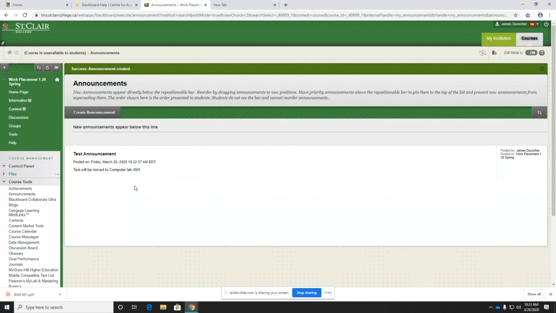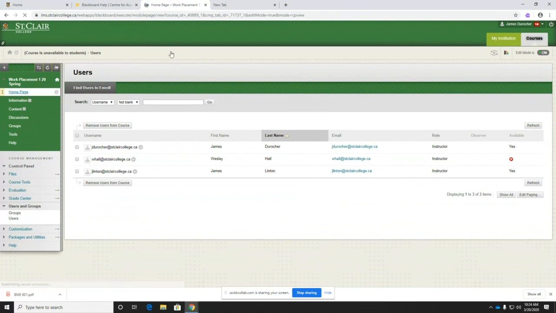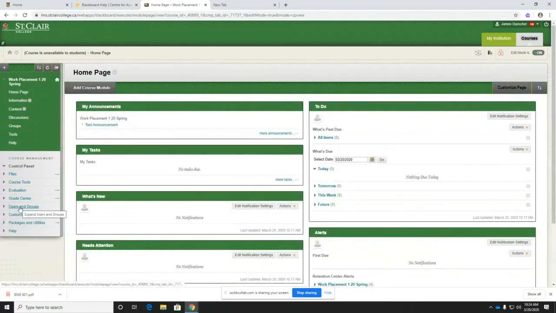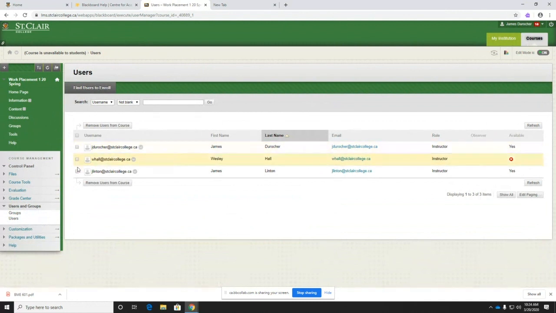Because I happen to have finished everything that is needed for the basics early. So, if I was at my home page, I would be able to go to users and group and the course management, and then I can select users. And then this is where I would be able to remove from receiving information. This is also helpful when you have students who have dropped your program. On SIS, automatically they will be removed by registration and CAE. But they won't remove it from your Blackboard. So you will still see them as a student. They will still be getting zeros across the board because they're not attending class, not attending anything. And then when you go to midterm marks, you'll see, hey, they don't exist. This would be able to allow you to remove them.